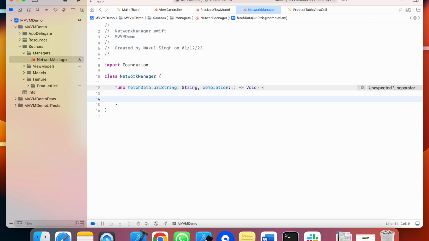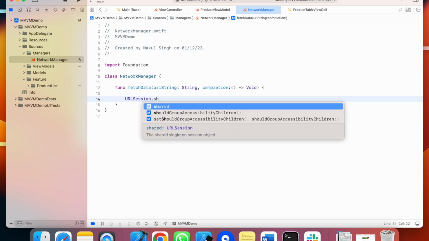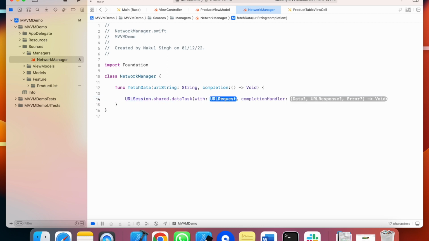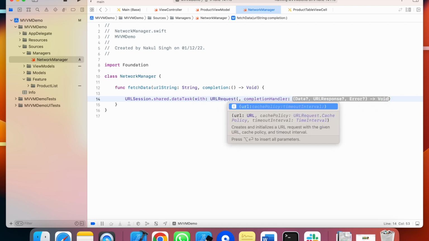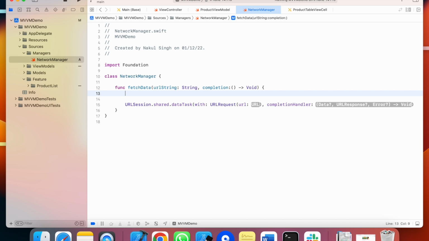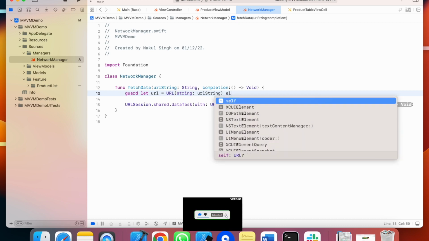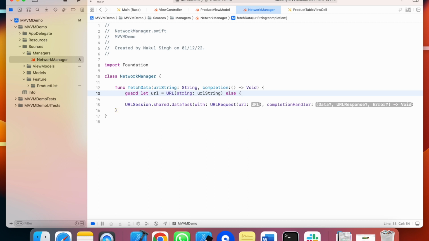So I'll create the URLSession, URLSession.shared.dataTask. Here we will need the URLRequest, so I'm creating a URLRequest. This URLRequest needs the URL, so let's create the URL. Guard let url equals URL string, else. If the URL is not correct, it will return from here.